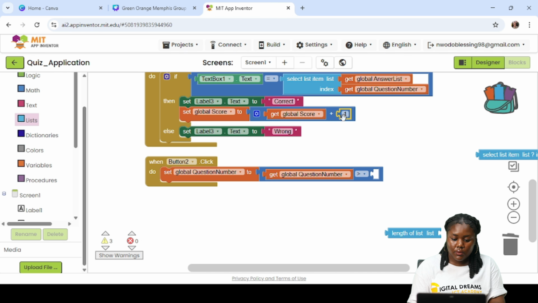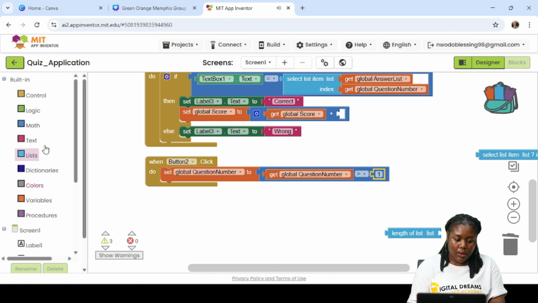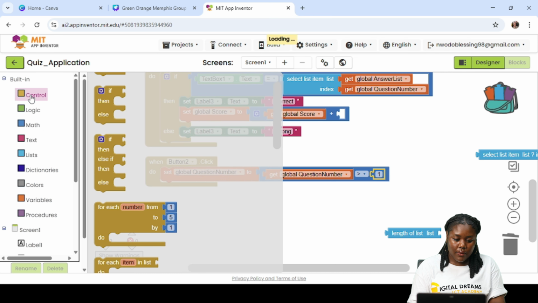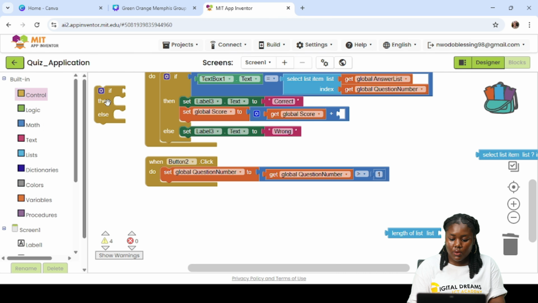And then I'm sure now we'll go and then grab our if then else block, position it here.